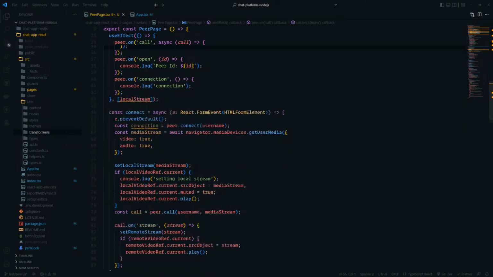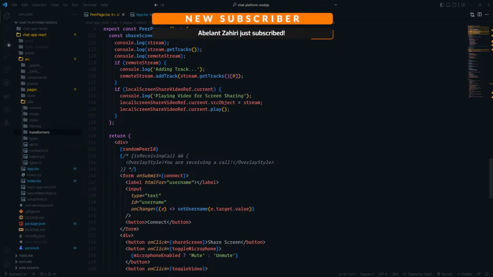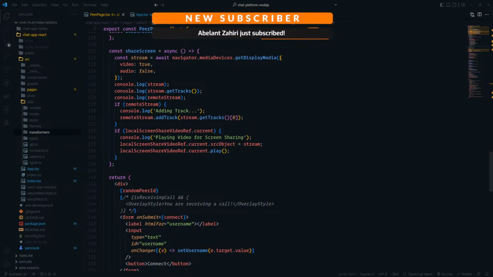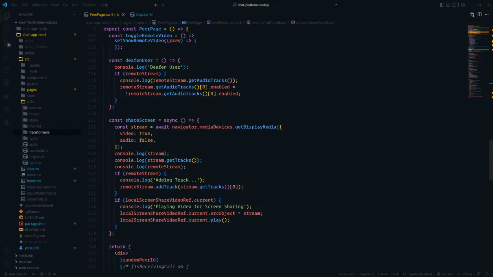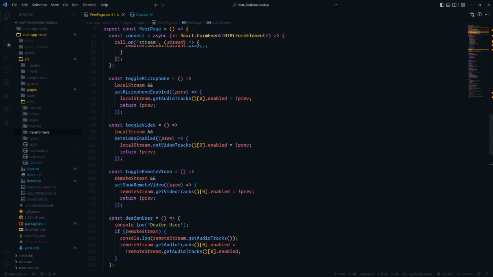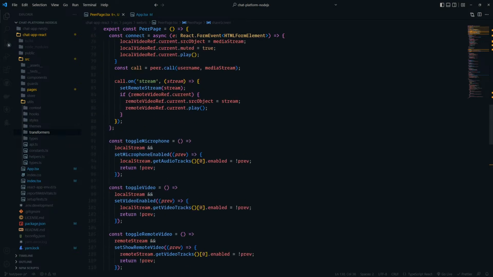Maybe I need to add all the tracks, I'm not sure. But I only saw one track though, so it's not like it matters. You know? Share screen, video true, audio false. Stream, getTracks. If adding track literally works. So now, if we're adding it to the remote stream, right? Well, let's see. Remote stream, okay, hold on.